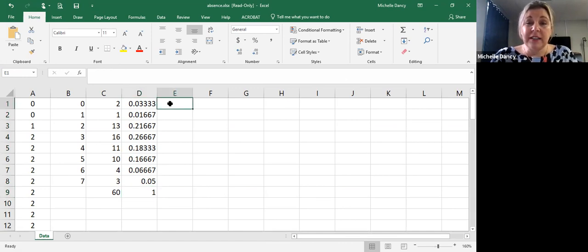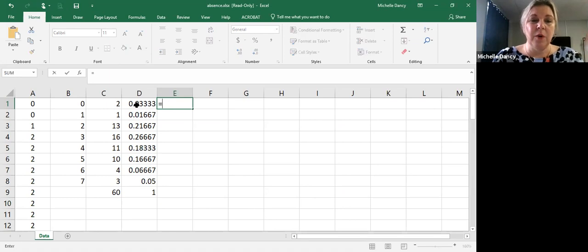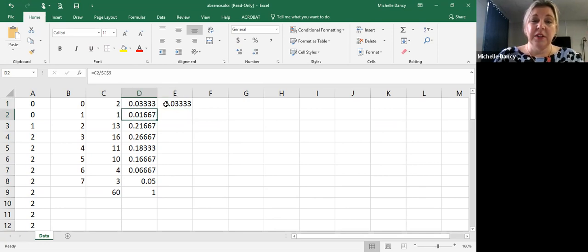We know that our next column should be cumulative relative frequency. Now remember, cumulative relative frequency is what? It is the current frequency plus everything above it. So if I'm looking for cumulative relative frequency for my very first class, my very first bin, then we know it's the same as relative frequency, right? We've talked about this when we were doing them by hand. So all I have to do is put in equal, click D1, hit enter, and it just copies the number over. Okay. But for our next cumulative relative frequency, if you were doing this by hand, you would say this number plus this number, correct?